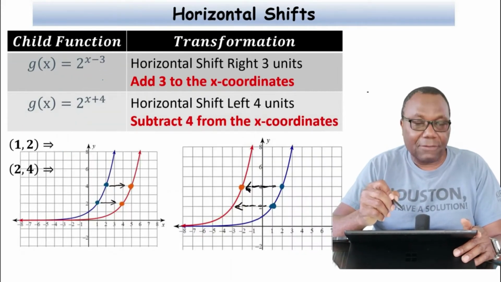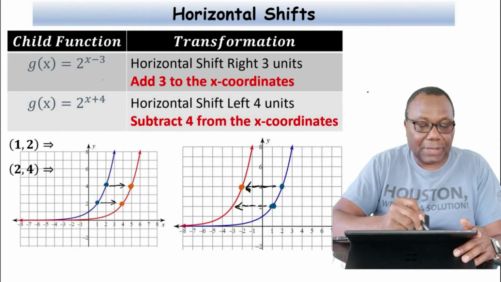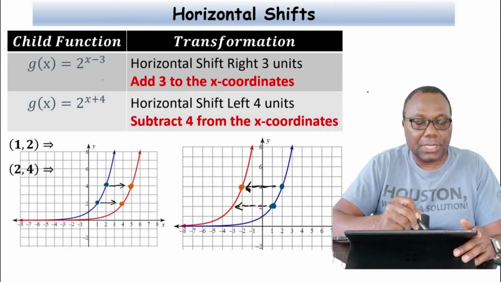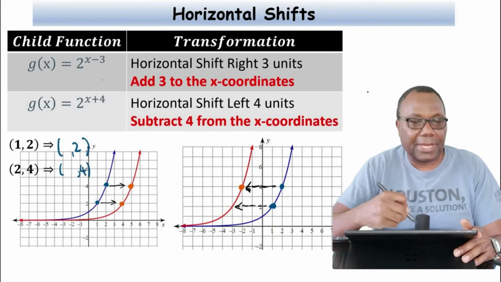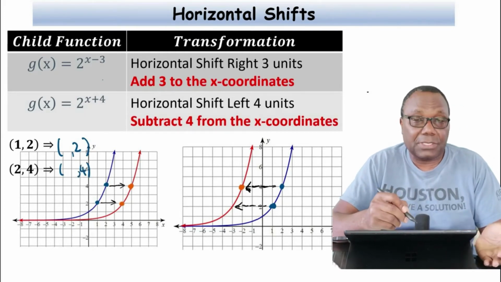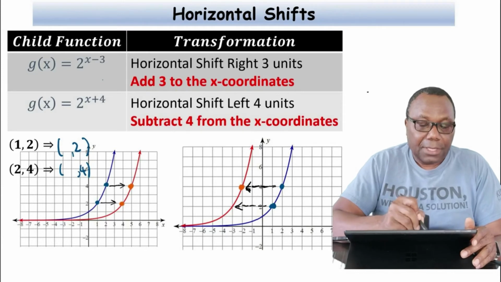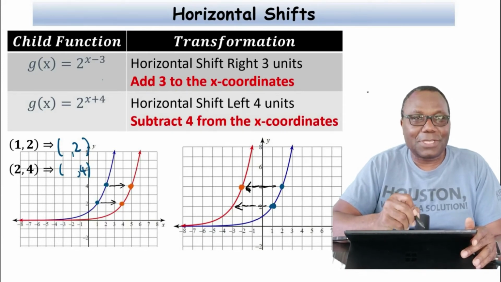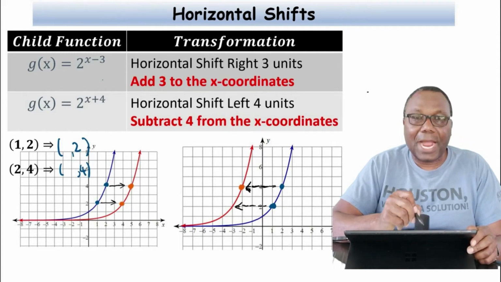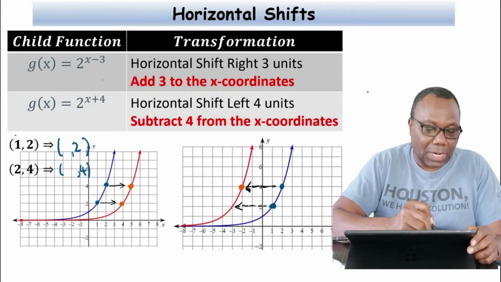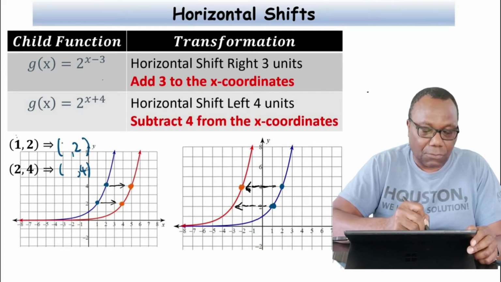By now you're getting a hang of it. I hope so. Here, what's affected is the input. So the output is going to stay the same. So I can actually write this like it's going to be something, comma 2. It's going to be something, comma 4. I'm writing ahead of time because the y value is not getting changed. Okay, like I said, the x value is always lying. So it's doing the opposite of what we expect it to do. So when you see x minus 3, we're actually adding 3. We're going to add 3 to 1. 3 plus 1 is 4.